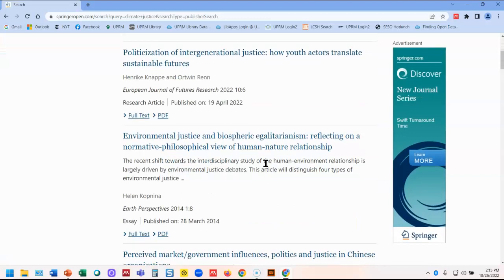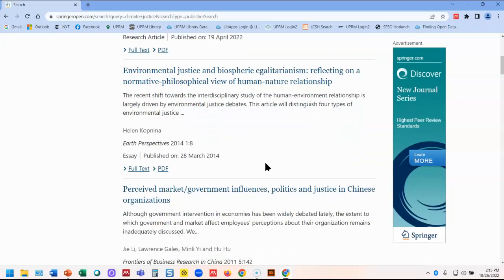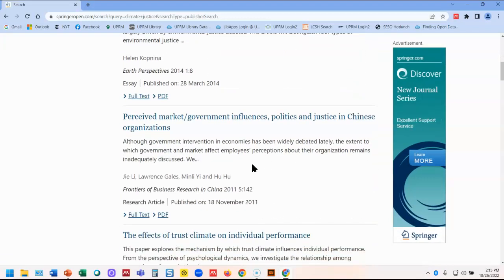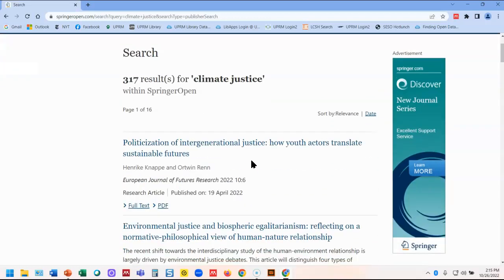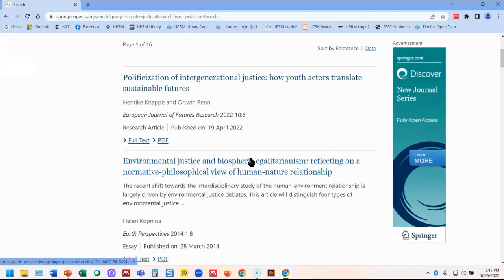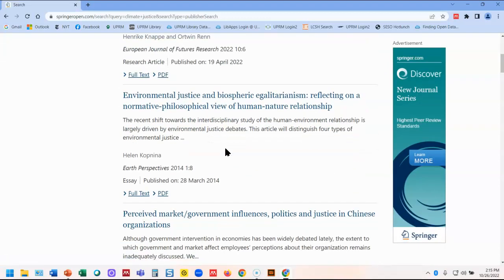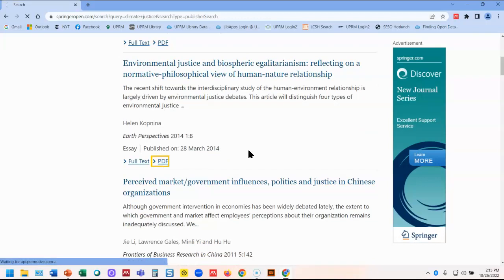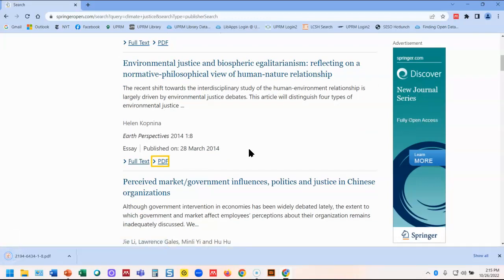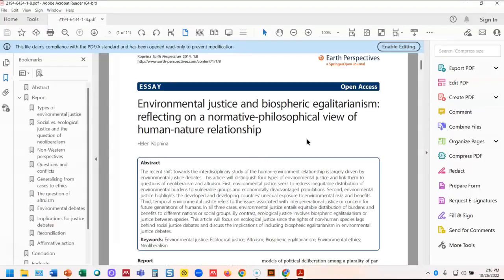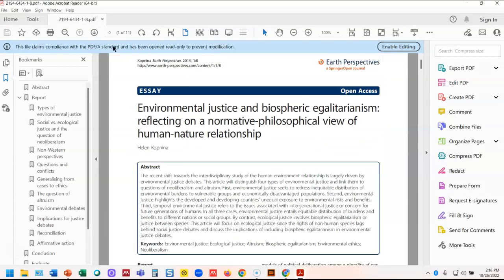And here you'll see the list of articles related to the subject, in this case climate justice, that are available as open access. So you can read the full text here, or you can download the PDF of the article. Here you have the entire article.